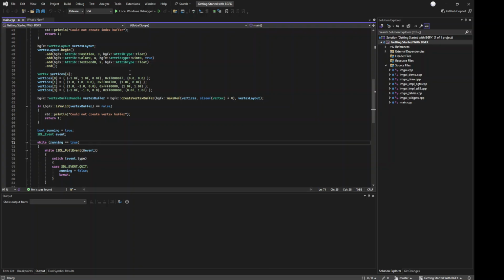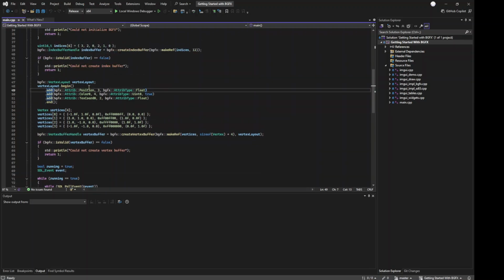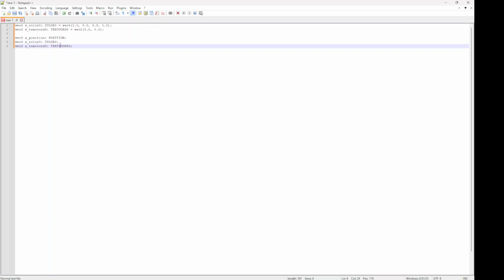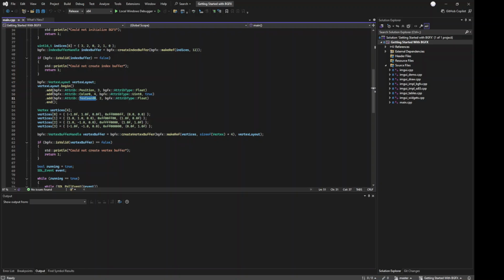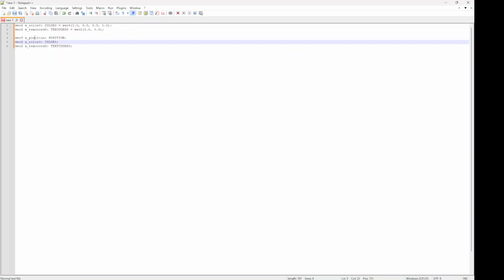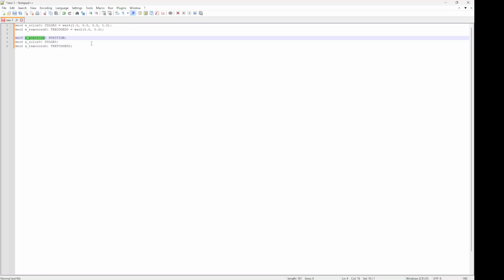So inside the code we created a vertex layout, and where has it disappeared to? There it is. The vertex layout defines the layout of each vertex. So we told it that the first 3 floats of our vertex are for the position. The next 4 8-bit integers are for the color, and the last 2 floats are for texture coordinate 0. So you might notice that POSITION, COLOR0, and TEXCOORD0 match up. That will map the attributes from our code to variables that we can use inside of our shaders.